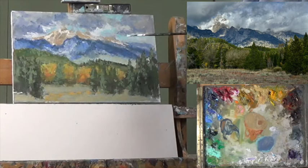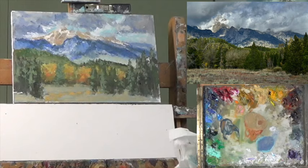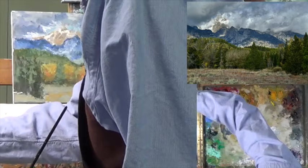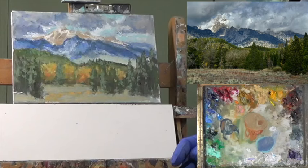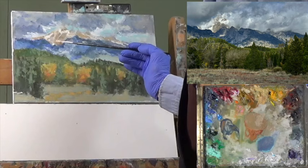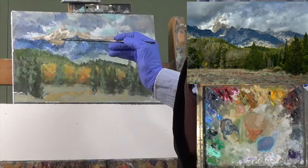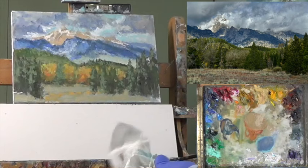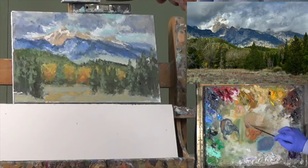And now I'm going to get a bigger brush and soften those edges. All right. Let me see what else I can do here. Okay, let's get some lighter, before I change brushes, right up in some of these areas here. And I'll get a little pink in there too. And I may have overdone it, so let me get a little bit more dark. A few dark spots right up in here.